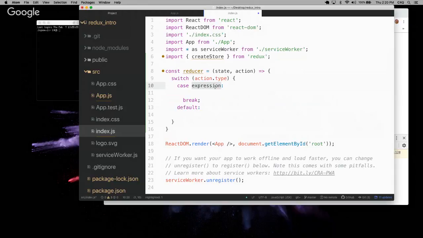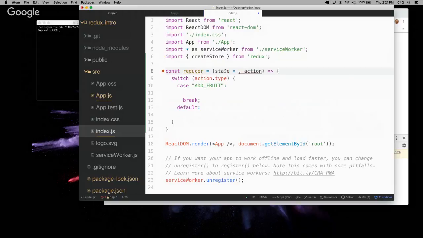So I'm going to do add fruit, okay? And I'm going to have mine take some kind of payload. So state right now, since it's the beginning, we don't have a state, right? We have no state. We don't know what it looks like. So I'm going to give an initial state or a default state, and then we'll return.